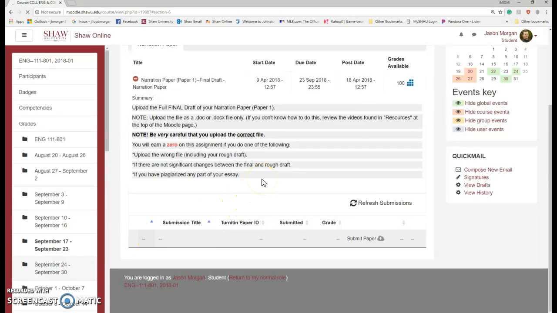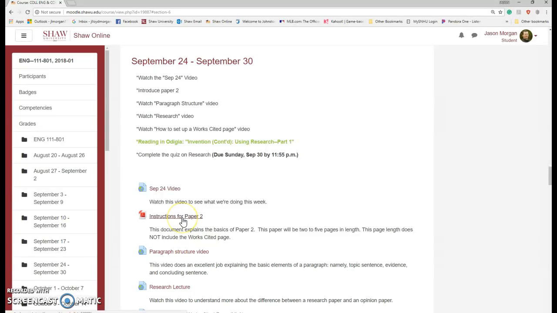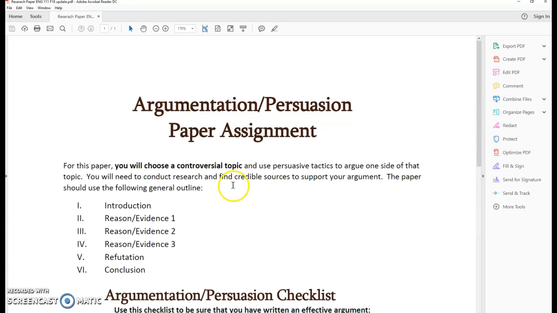So, well, what are we doing for this week? Well, guess what? We're going to do some paper 2, because, yeah, that's what we do in composition classes. So for composition classes, and for this one particularly, now we get to learn how to write a research paper. Now, many of you already have had experiences doing this in high school. Maybe it's been a little while, but it's going to be okay. So the instructions for paper 2 are right here. So we're going to click on this, instructions for paper 2.